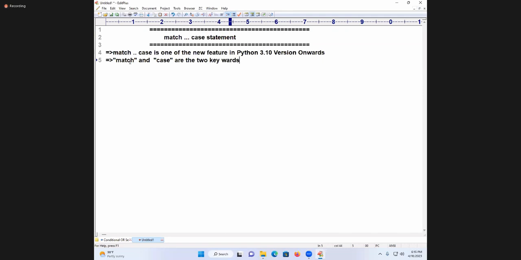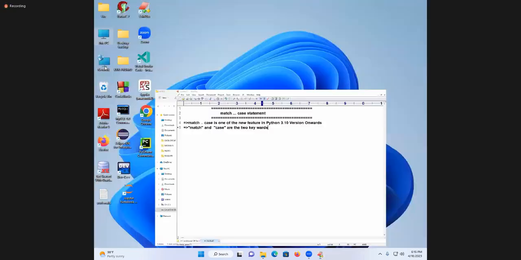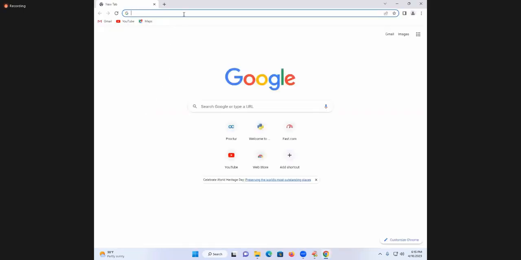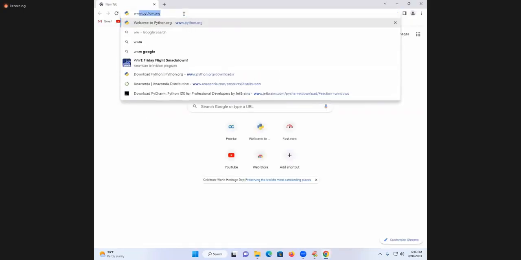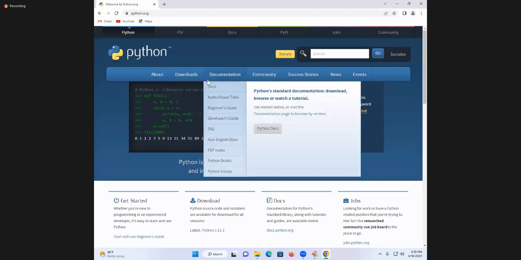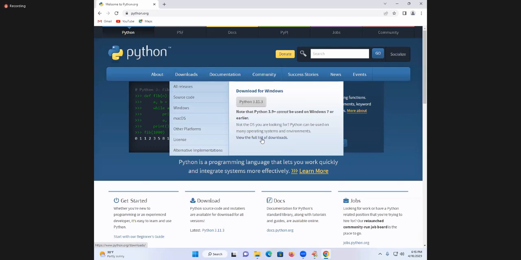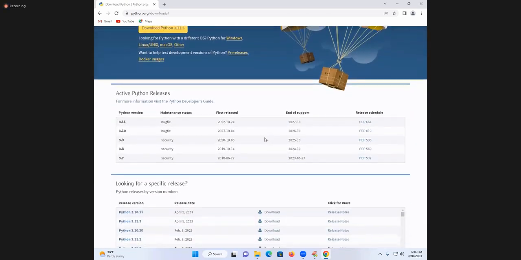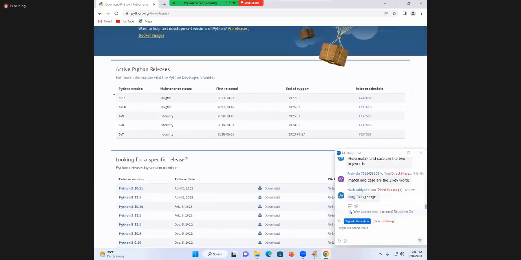Let's follow. If I come to python.org, Python 3.10 is still under bug fixing stage. If you go to the downloads here, 3.10 and then 3.11, both of them are under bug fixing stage.